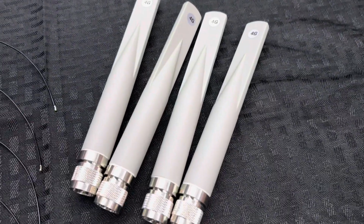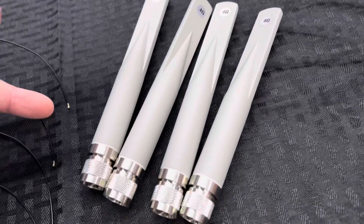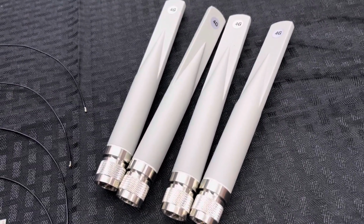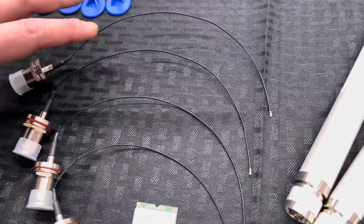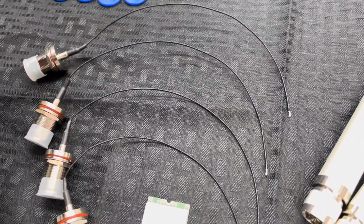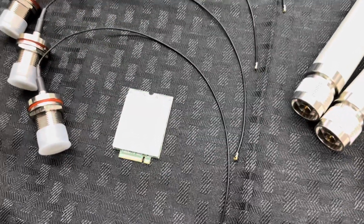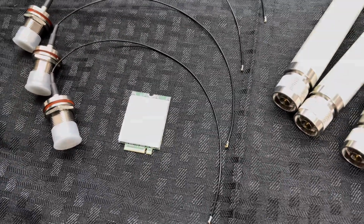Then this is gonna be a temporary setup. So we're gonna be using 4 short N-type LTE antennas. Then of course you also need your N-type to MHF-4. And then finally we have our Cat16 4x4 modem.